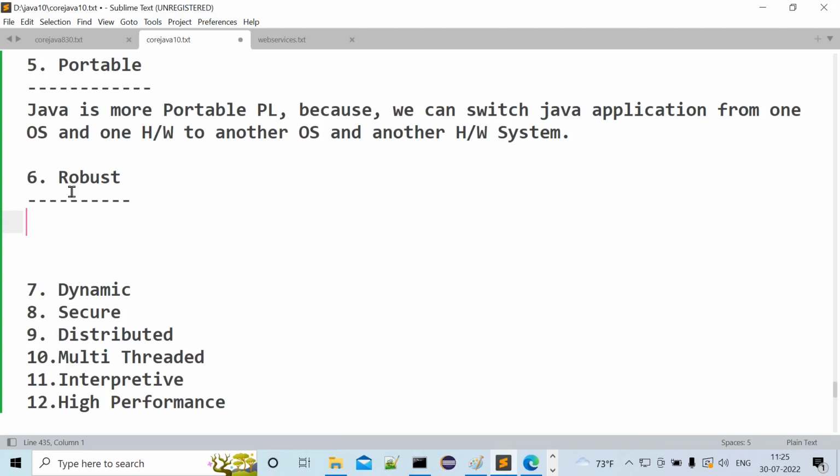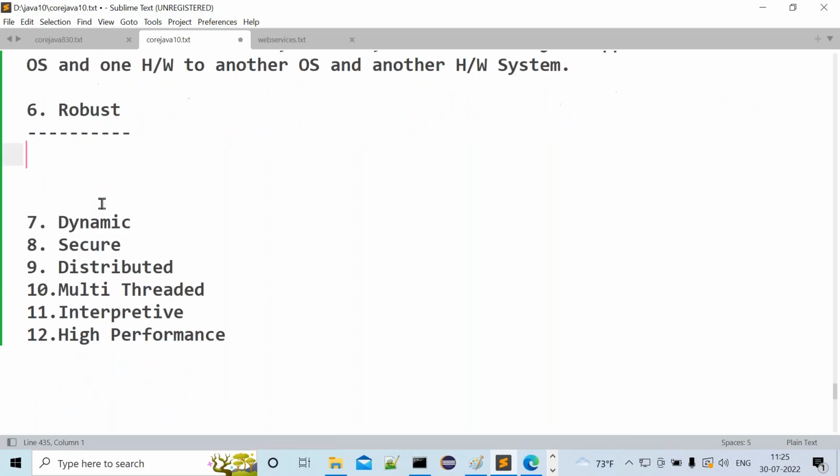Yes, sir. All of you are getting my point or not? So now let me complete this point here. The compilation errors. If any error is coming at compilation time, then it is a compilation error only. If the error is available at runtime, then that will be an exception. That's it, not more than that.